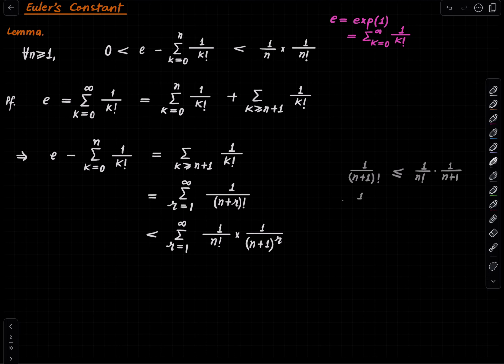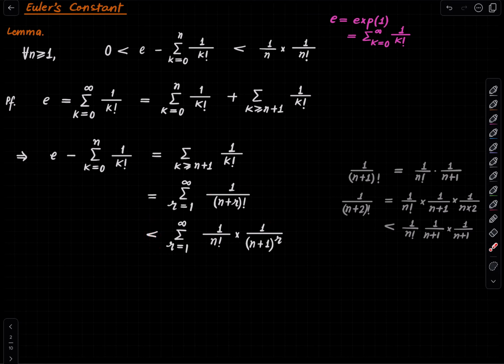But for r equals 2, we have (n plus 2) factorial, which is 1 upon n factorial times 1 upon (n plus 1) times 1 upon (n plus 2). But this is strictly less than 1 upon (n plus 1), and these two things multiply out to give us the square that we see here, and so on. So I'm sure now you see this strict inequality. For r equals 1, the two terms are equal, but after that you have a strict inequality. So you can write a strict inequality here.